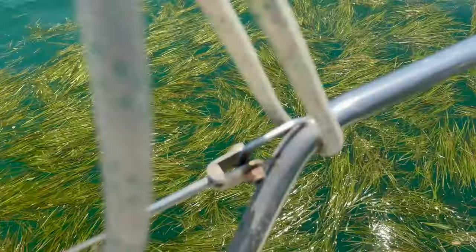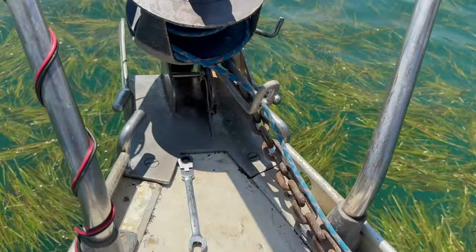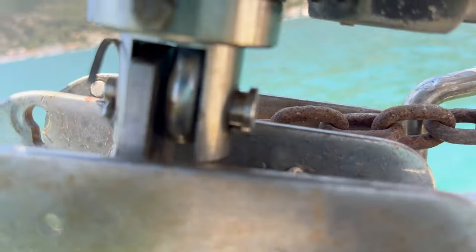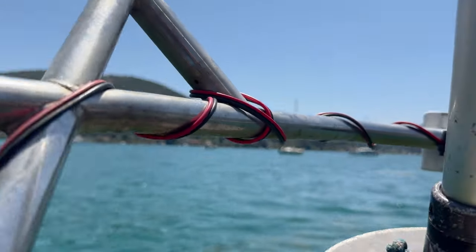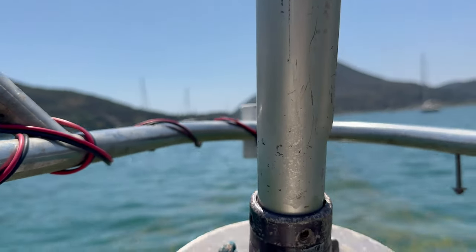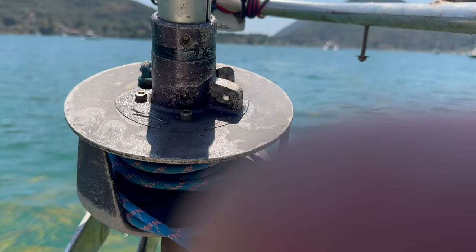The weed has just come around the boat. What I'm doing is on the furler here, I don't know whether you can see it, there are two bolts. I'm hoping if I take those two bolts off, I'll be able to move this up, because it looks as though whatever grub screws should be in here, there aren't any. So we'll see if it works. I hope it works.